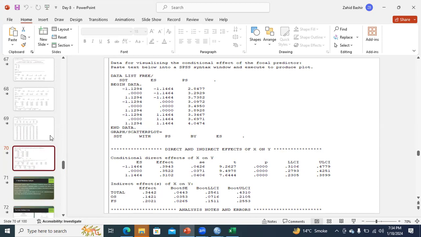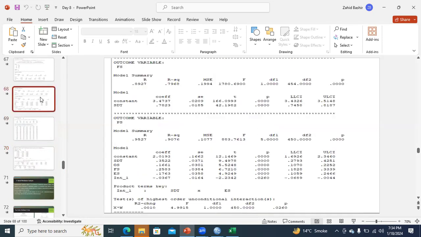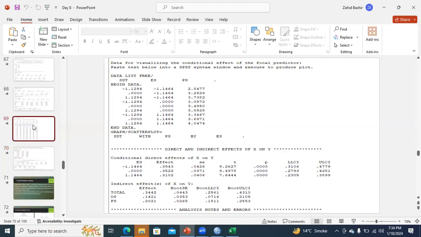And we can also conclude from our previous tables that the interaction term is also significantly moderating the relationship between SGT and PS, and it is decreasing the impact. So this is how you can interpret the whole scenario like this.